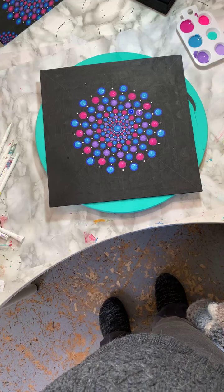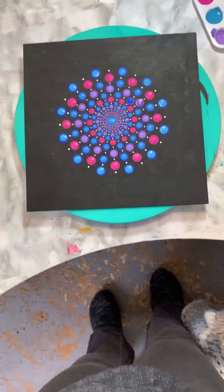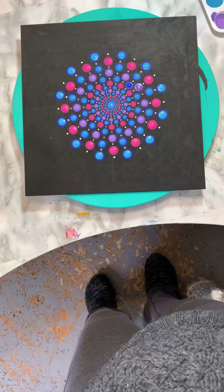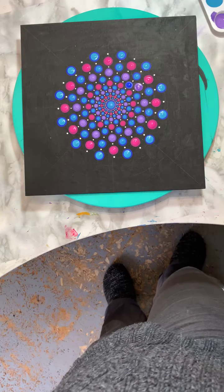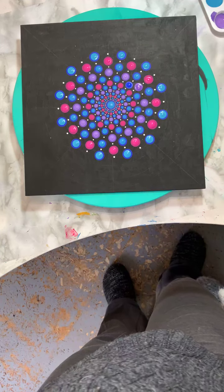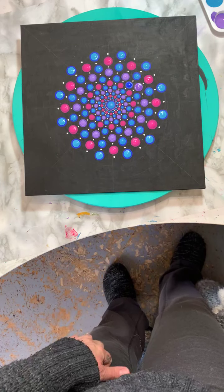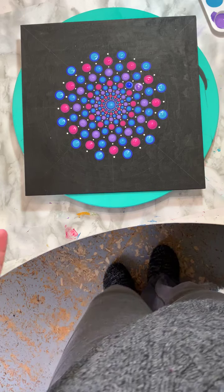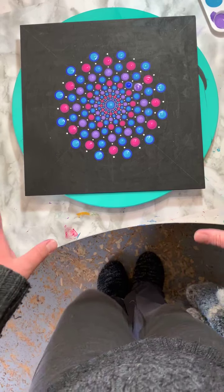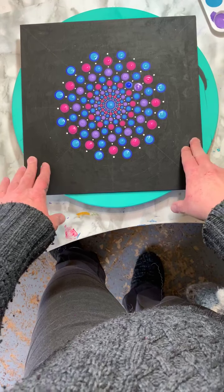It's going to happen. Don't stress about it. It's okay. And we can come up with different ideas. So let's assume that you are like me, that you've been doing this for a long time. You completely believed when you got out your canvas that this piece was going to fill that entire canvas, even though you've done this pattern multiple times on other things and you didn't make the connection, right? Okay. So my options now are to say, okay, well, how am I going to fill in this space?